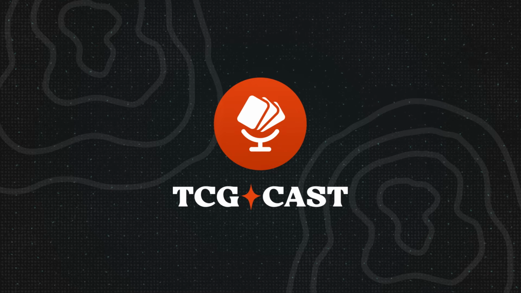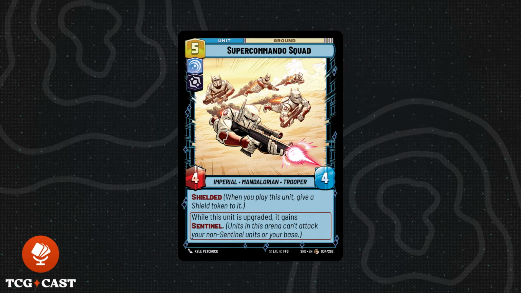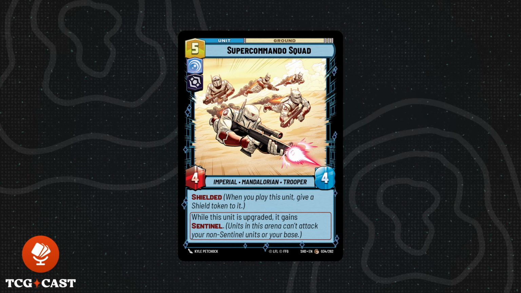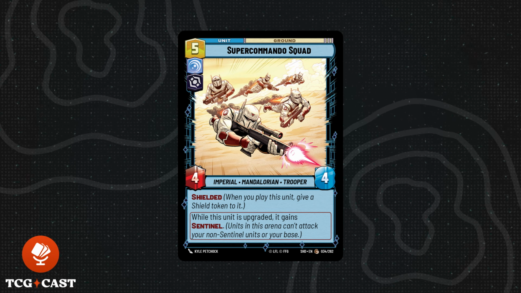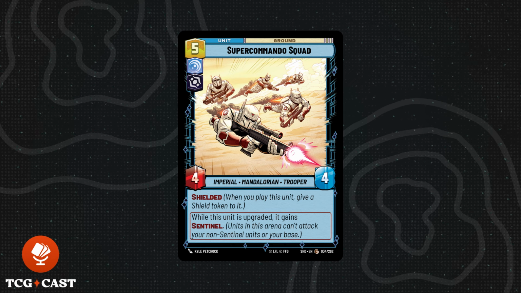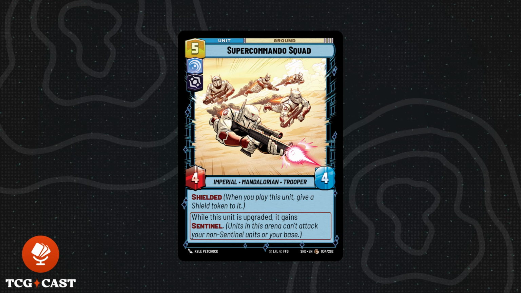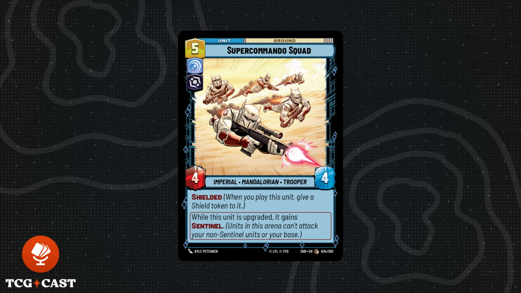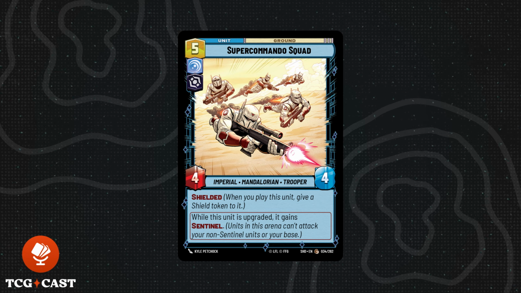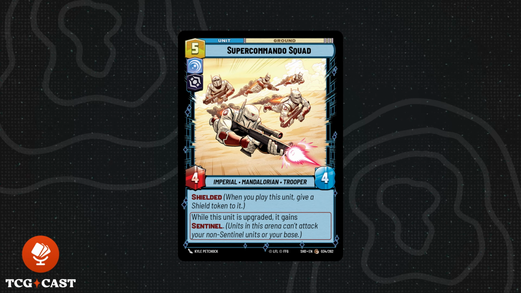So we have 2 cards to reveal, and we're going to start off with the Super Commando Squad. This is a 5-cost Blue Vigilance villain. It is a common rarity. 4 attack, 4 HP, Imperial, Mandalorian, and Trooper as the subtypes. This card is shielded, so when you play this unit, give it a shield token. And while this unit is upgraded, it gains Sentinel. So units in this arena can't attack your non-Sentinel units or your base. You have to go into the Super Commando Squad.